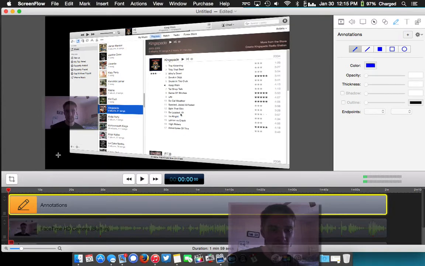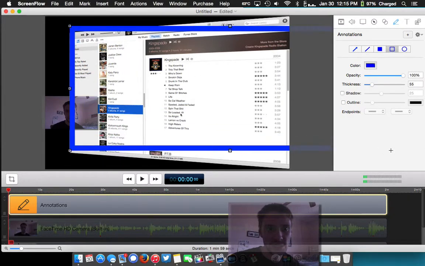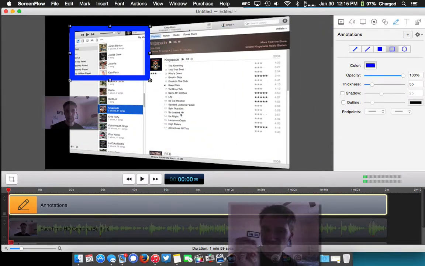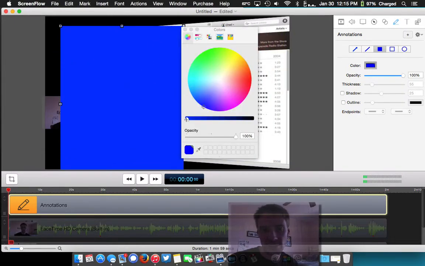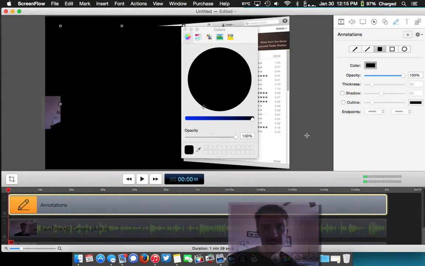Anyways, if you go back, you can basically choose what you'd like to create. So if you'd like to create a hollow square, or do you see what I mean? So you could actually do like selections. So this could be an area you want to focus on, or maybe you want to black out. Now this is what I meant, is I can actually black out a portion of my image, changing the color. So let's say I have a bunch of stuff on my desktop and I'm doing like a screen capture. Instead of going through and cleaning up my desktop or moving a bunch of crap around so I can do the video, I just block it out. There's certain little things like that that you can do without it going into Final Cut and stuff.